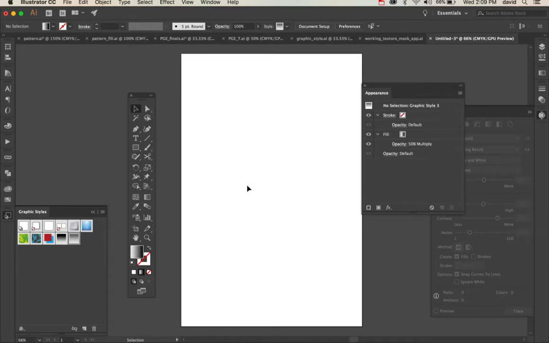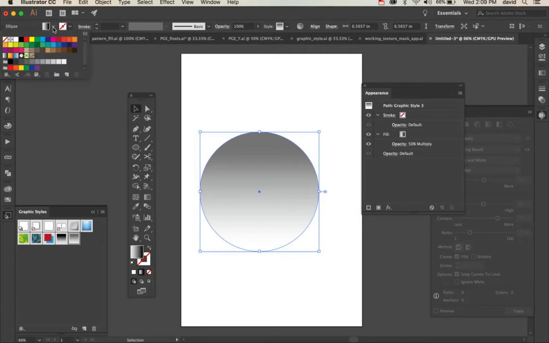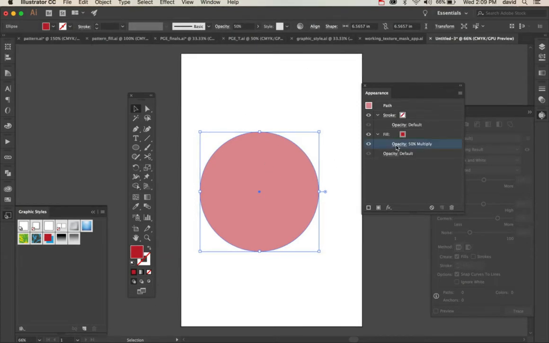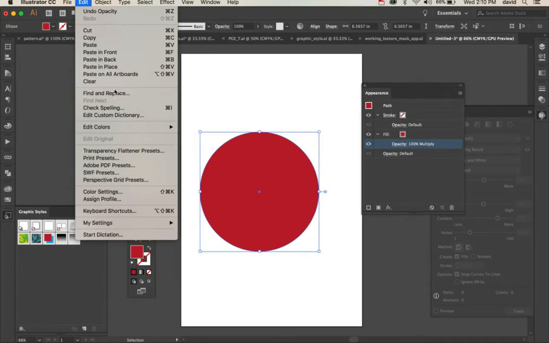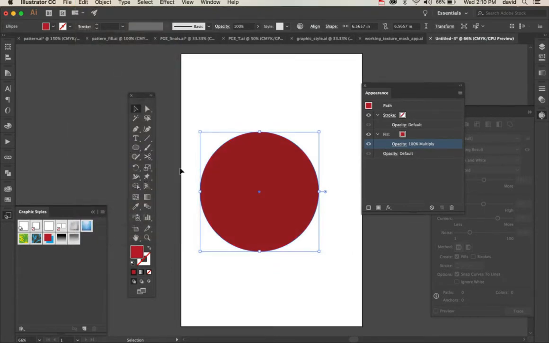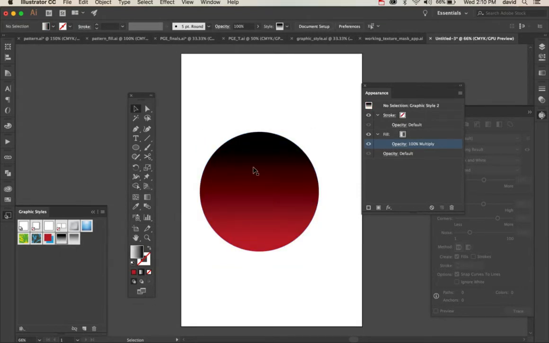Okay, so what does that do? Let's say you had this here. Let's change this to a red, and the opacity of this is going to be 100. So right now I just have this red circle here. I'm going to copy, then do edit, paste in place. So now there are two of them. Now I'm going to choose my gradient style, and you can see it applied right to this image. Pretty cool. I could also select the 50% one, so you can see I can get a softer gradient.